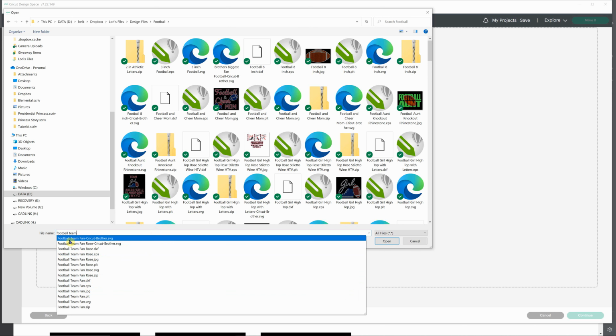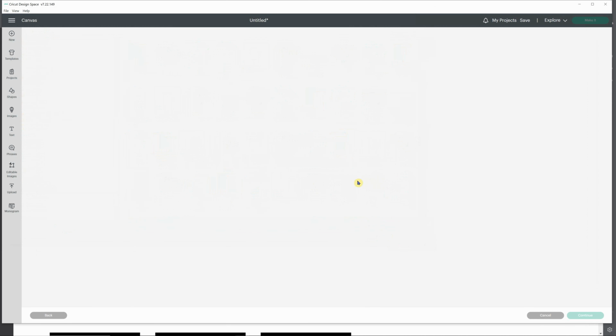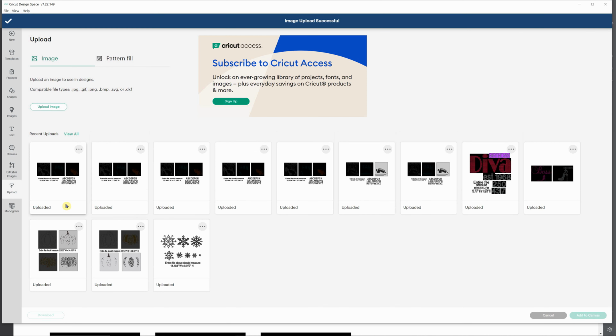I'm going to look for the Cricut Brother version, and I'm going to select that. I'm going to select Open, and then I will select the upload, and this inserts it into my library.